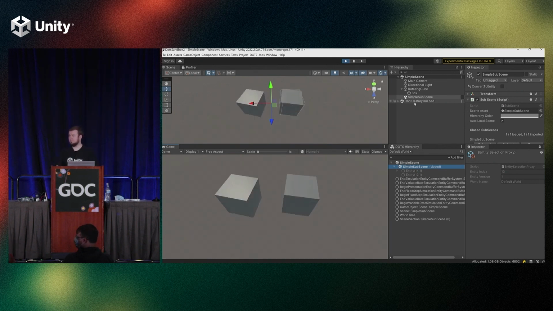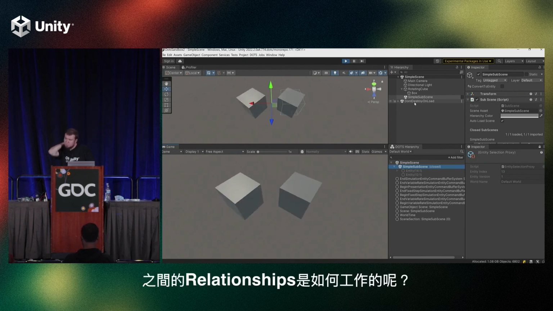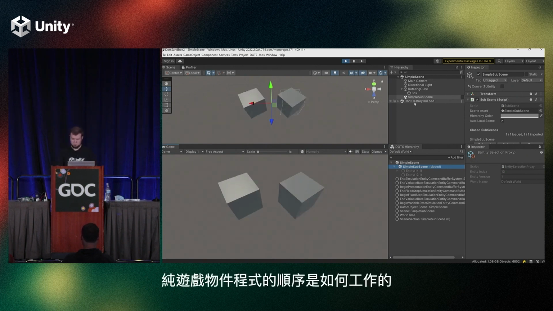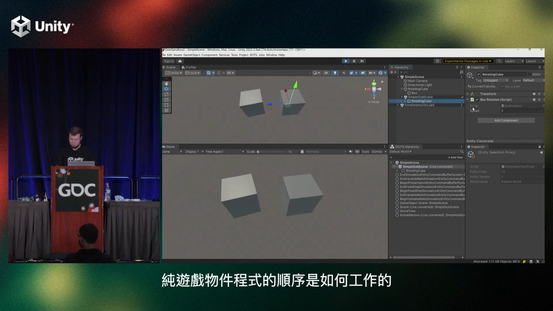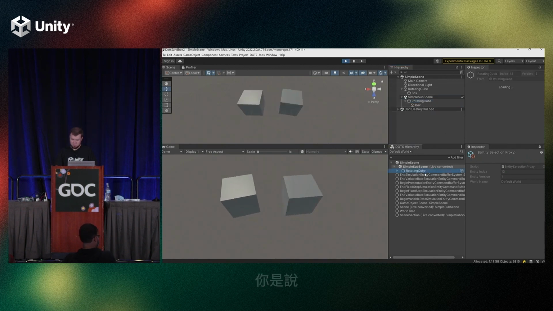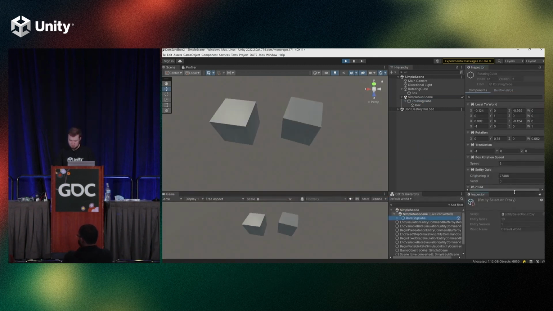G'day. Hey. So how do relationships between the game objects and the subscene objects that are converted to entities work? Can they reference each other? How does the sequencing of resolving the entity code versus the pure game object code work, if that makes sense? You mean, so on the entity, we can actually see that.